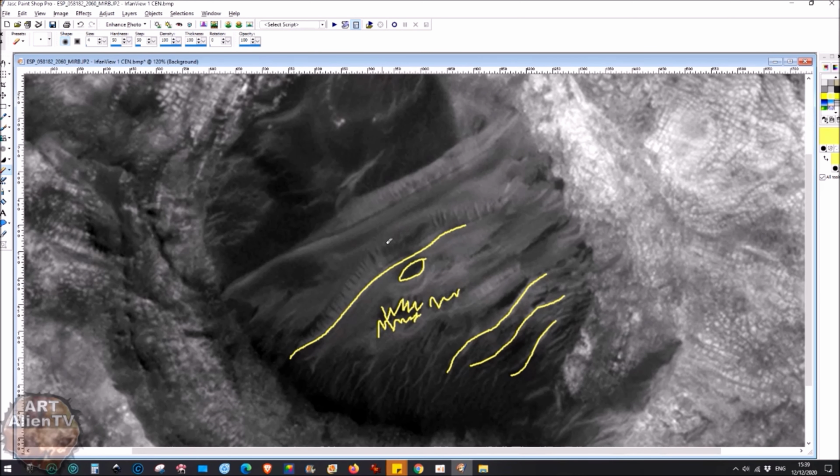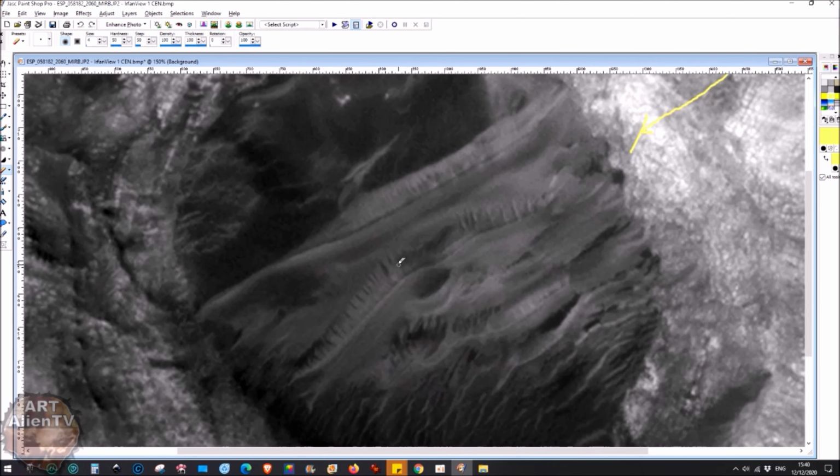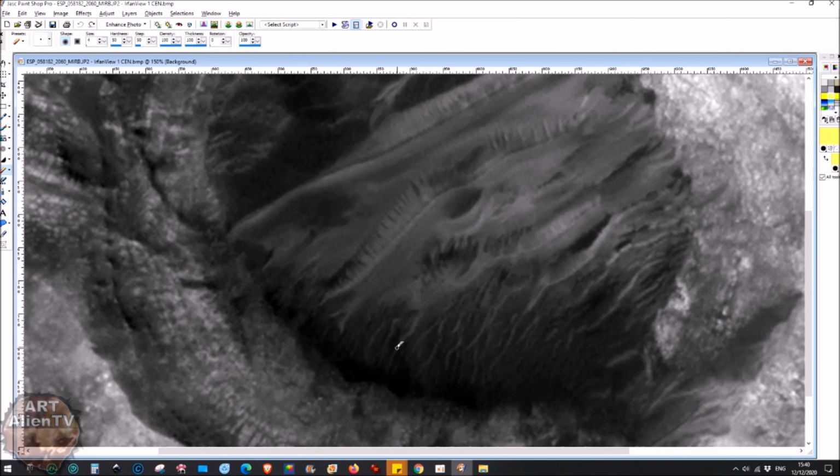It's very, very strange. And it doesn't make any real sense, because in reality, dunes do not form over each other, right? Normally you have ground, often flat ground, or you have a crater-like structure like we have here, and then the sand blows into it, and then over time the wind kind of makes patterns in the sand, blowing it along, and then you would imagine from the north east it would be blowing in this direction, right? And then it would form these ridges, right? But that's not what we have here. These are overlapping and joining up to form like a basket.